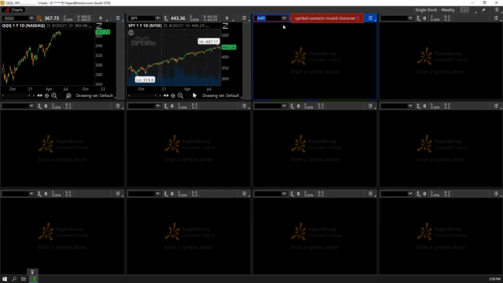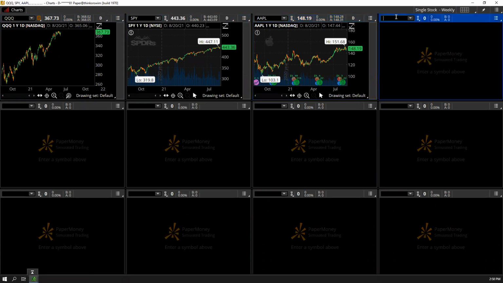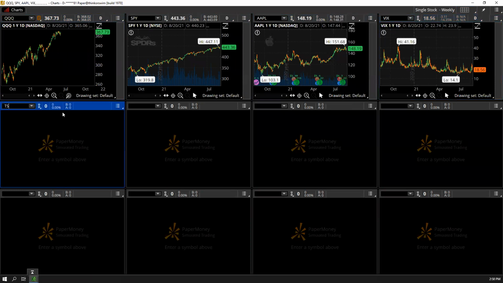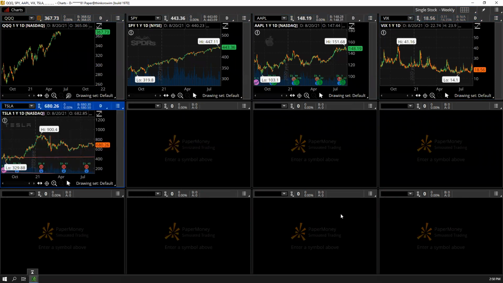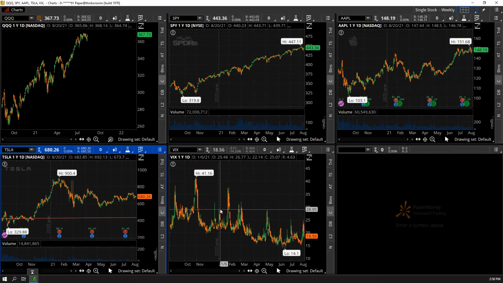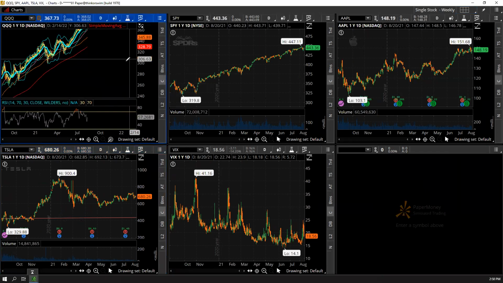Right, Apple, and maybe weeks, right? I'm just taking something, and then Tesla, Nvidia. So you can enter all that stuff. So now you have that. Now you would like to get the averages in all these things displayed. So let's change it to maybe, for easy simplicity, 6 grid. If you want averages, remember you saved the study as averages. What you could do is go to study, load study set, and averages. Okay, simply it comes like that.